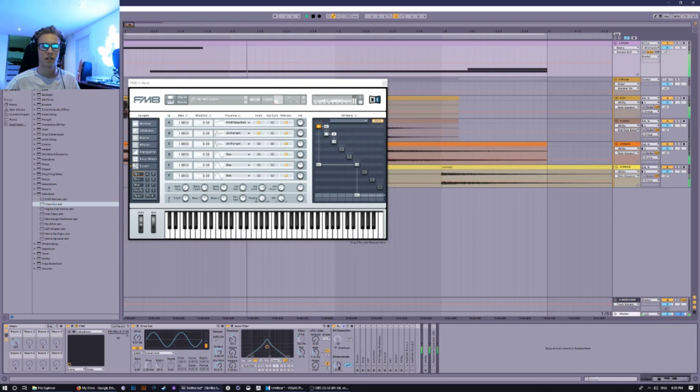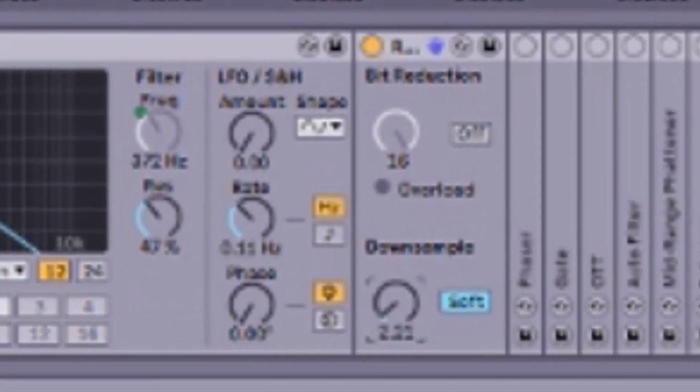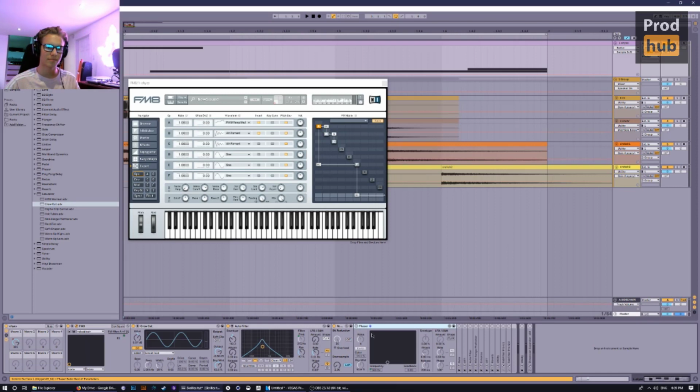So here. I just found that 2.06 works the best. If I can get it back there. Come on. Oh, come on. There we go. Okay, the next thing we have in is a phaser.